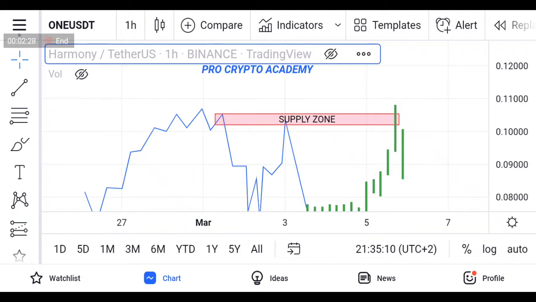So we'll go to our previous market movement and check where there was an aggressive drop in price. Once you see that aggressive drop in price, you select that zone, then you extend it. You draw your zone and you extend it. What do you mean by this supply zone? You find the supply zone after the consolidation in an uptrend, where there was a previous strong drop in price. You draw that zone together with the consolidation, then you extend it.